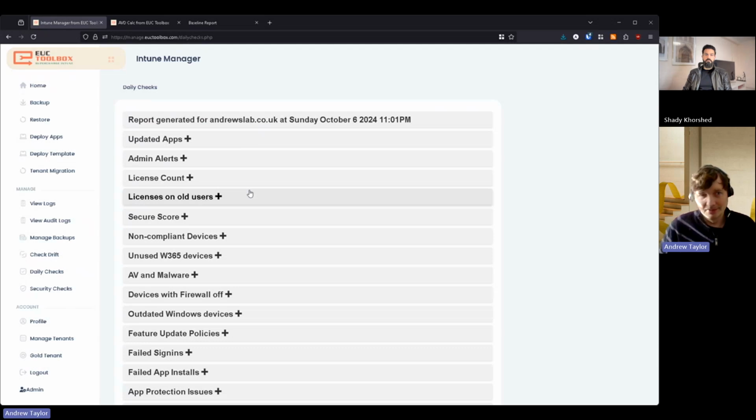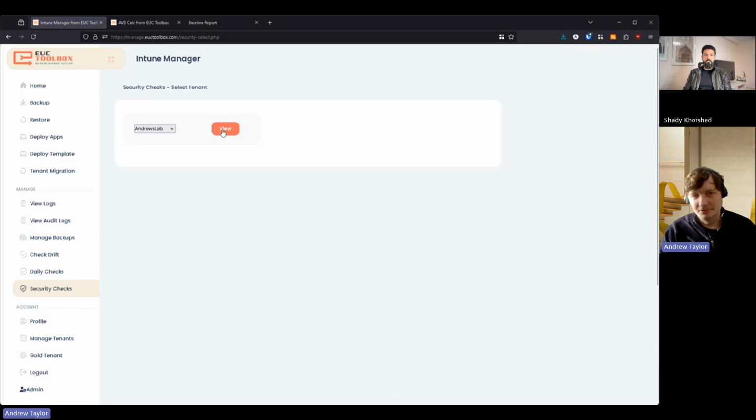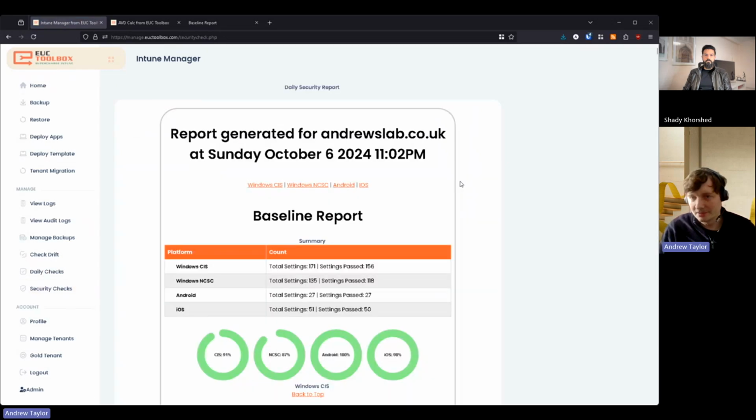So you add them into here. You can check the security check, which will tell you the secure score of their tenant. You can see what state it's in, and then you might want to baseline it. So you could push out a custom template and say, right, these are my goal templates. I want these on this new customer. I want them onboarded now, so you can push those out.